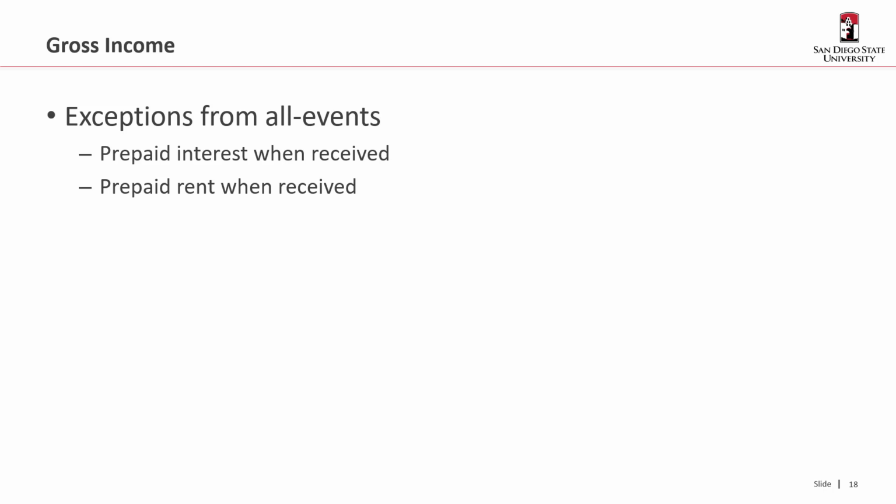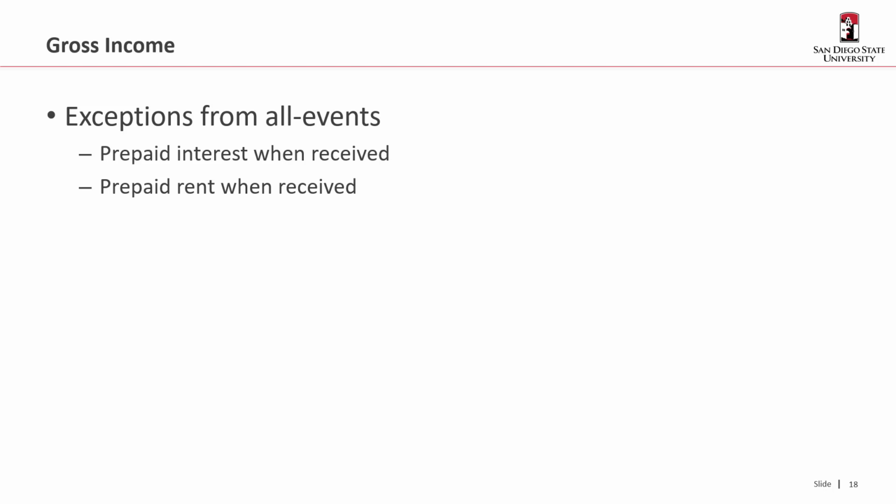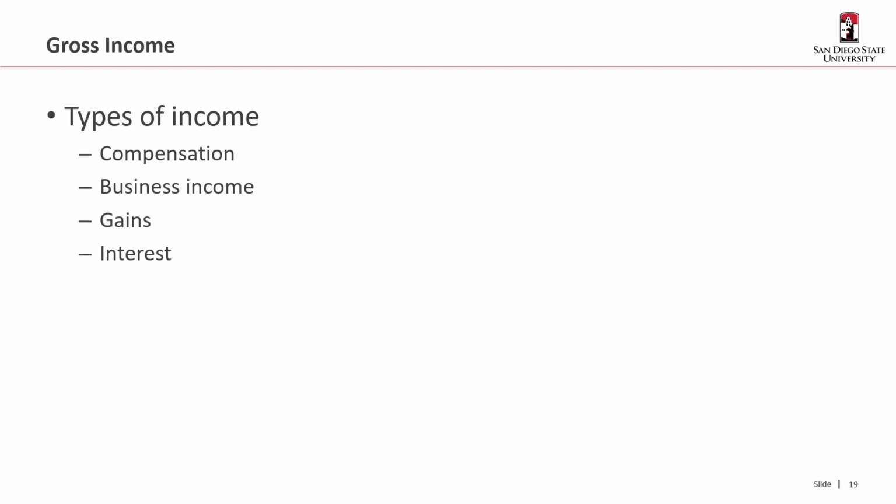Now, there's a code section 457, might be 467, I can't remember which one, that covers atypical rent agreements, but they have to be more than $250,000 a year and some other things. So they don't apply to most taxpayers. But it's possible that if you got into a large rental agreement, you would need to make sure you were consistent with that code section. And it smooths out payments that might be advanced or accelerated or deferred under the lease agreement. But in any event, prepaid rent is almost exclusively included in income when received.